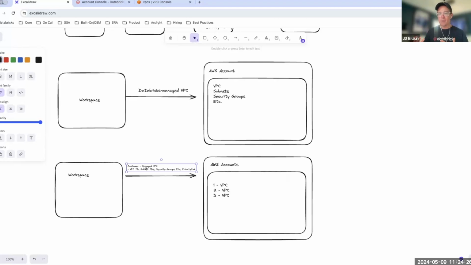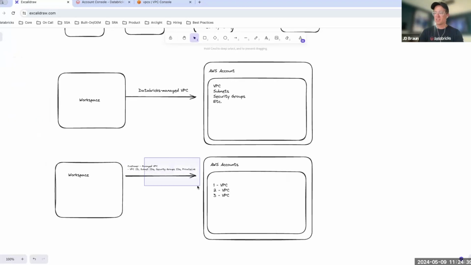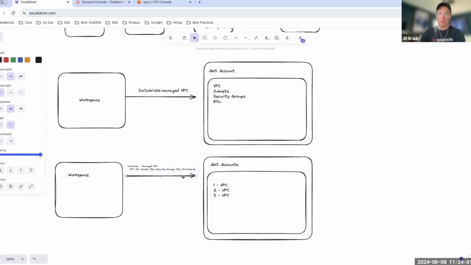I've used the examples of maybe the CIDR range was too small for the clusters that they needed to spin up, or maybe they needed to reach a database that had an overlapping CIDR. So switch it to another one that exists within the account console, either using Terraform, the API, or the account console.